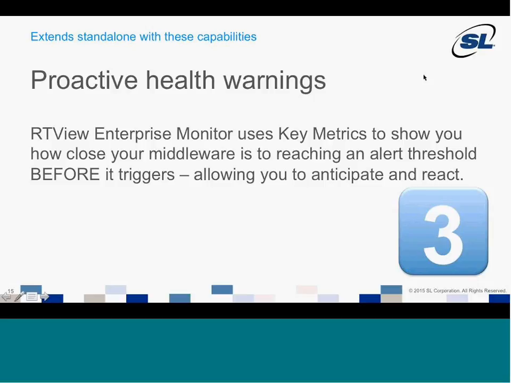And so on to reason number 3 to extend your existing capabilities, and that is in the area of proactive health warnings. The RTView Enterprise Monitor uses a brand new feature that we've just released in our 2.0 release. It shows you not just alerts on a given middleware piece, but actually shows you how close your middleware performance is to reaching that alert threshold before it actually triggers. And knowing it beforehand allows you to anticipate and act before alarms start going off. Tell us a little bit more about that.